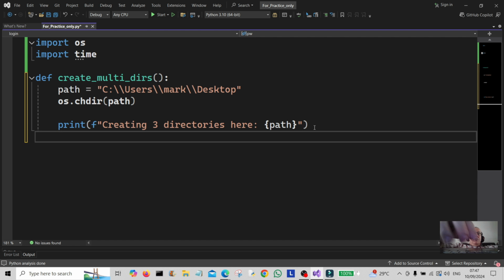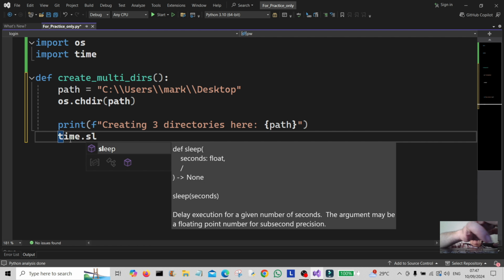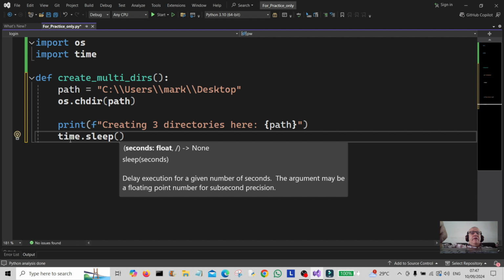Okay, we're going to pause for 1 second, so that's where you need the time module on board. So we do that by time.sleep, and we'll give it an argument of 1, which means 1 second.